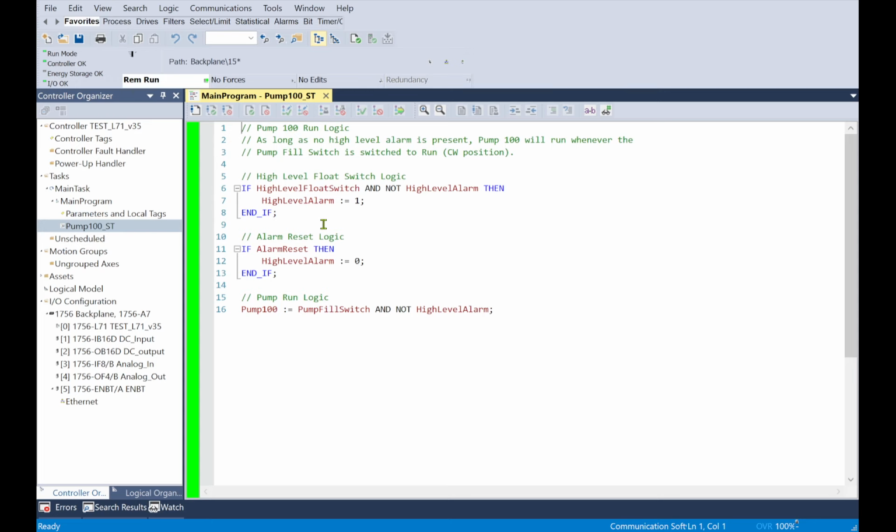So I promised myself I'd keep this one kind of short. Hopefully that explains the difference, and you can see the fundamental difference: I just can't see anything happening. I can't see what's going on in structured text the way that I can in ladder logic or in function block if you're talking about a bunch of analogs and so forth. So hopefully that helps explain why each language has its uses and gets you a little further along.